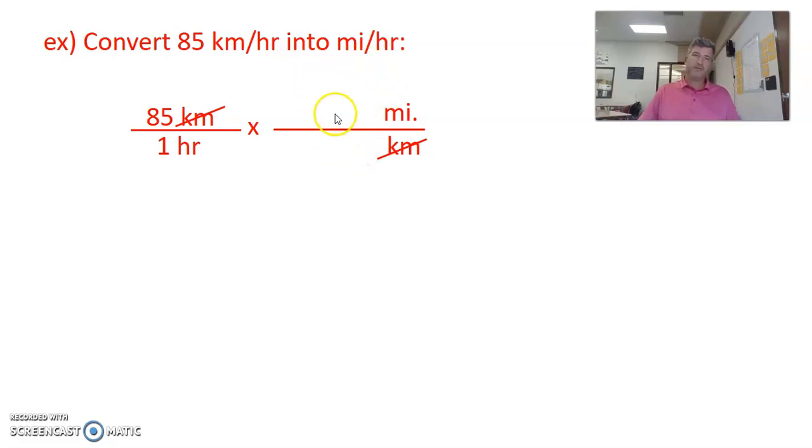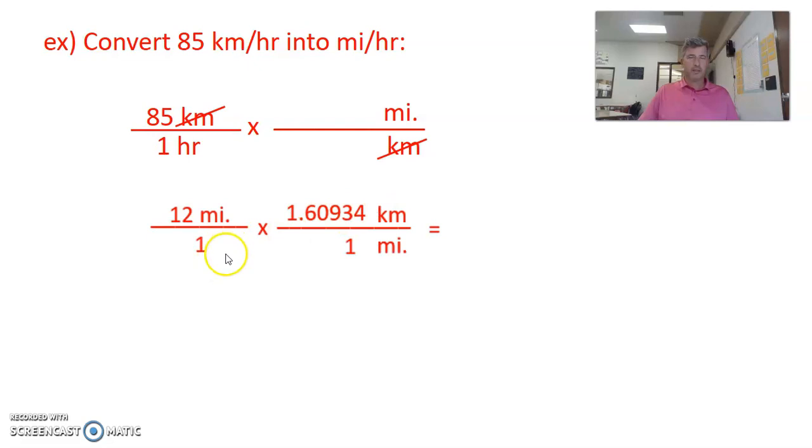All right, so the next step is to fill in our numbers here, our relationship. And we already had that relationship in the previous problem. So I'll show you, don't write this down because you already did. This was the previous problem. Notice the 1.60934 went on top. Well, this time it's going to go on the bottom, and the reason for that is the 1.60934 goes next to kilometers. It doesn't matter whether it goes on top or bottom. That's going to vary depending on the problem. What matters is that number goes next to kilometers, and a 1 will go next to miles. So in this case, I'm going to end up dividing by 1.60934 because I'm going from kilometers to miles, whereas last time I was going in the opposite direction.